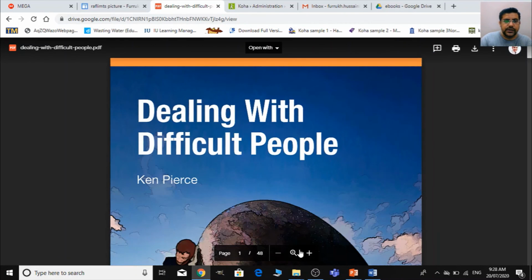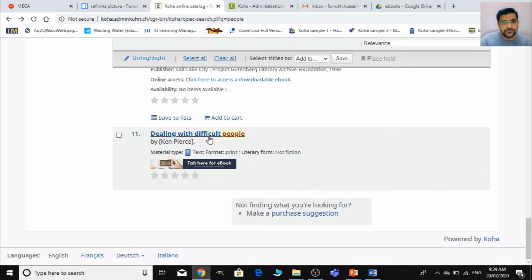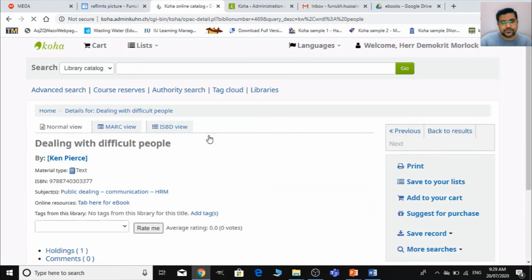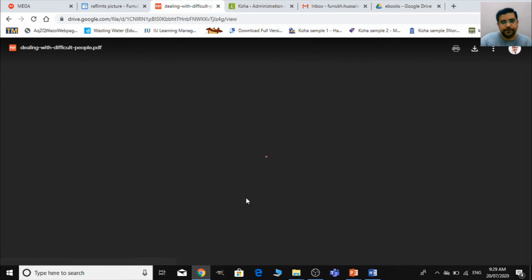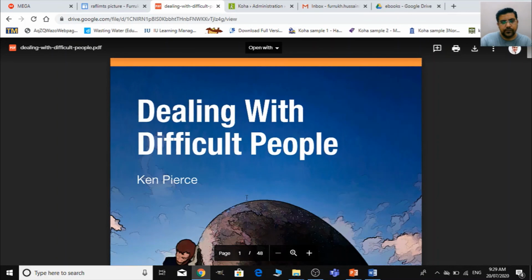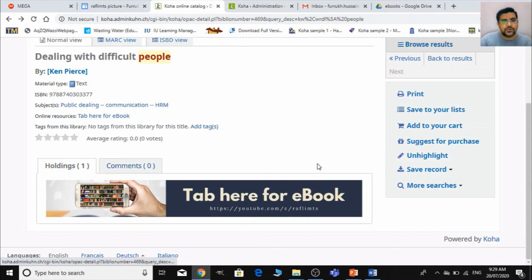When you tab here or click here, it will redirect you to your e-resource. Similarly for the detail page. There you can see that instead of all the item records, the information has been replaced with this.